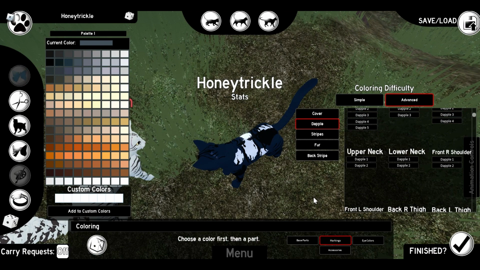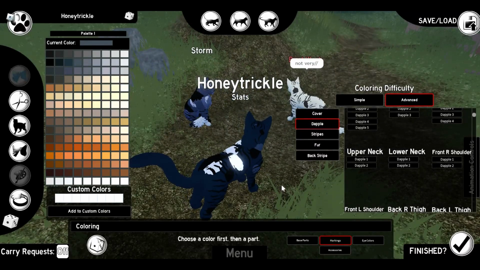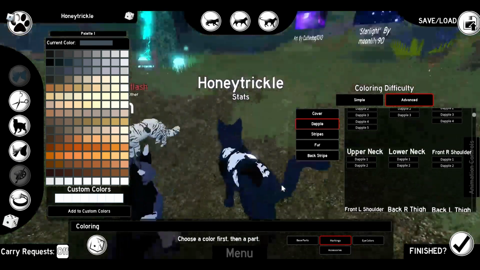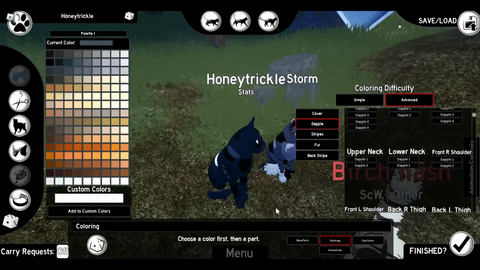Not gonna lie. Actually, how close is it to Storm's morph? I need to know. My other computer is taking a second to load. Yeah, no, it doesn't look too much like Storm. Storm's a lighter gray. But with Storm's morph, what I did is I also added a back cover. So I guess that's why it doesn't look too much the same.